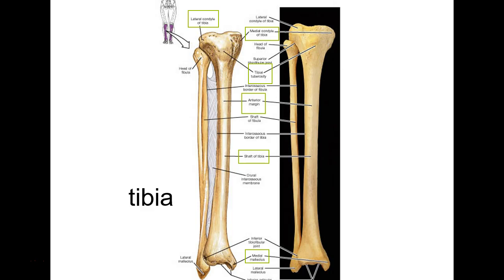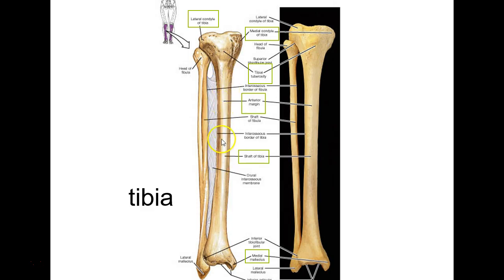The large bump on the front of the tibia is the tibial tuberosity — that's where the patellar ligament attaches, running from the kneecap to the tibial tuberosity. Doctors sometimes tap right there to test your reflex. 'Malleolus' basically means mallet or hammer. If there's a medial malleolus on the tibia, there's also a lateral malleolus on the fibula — make sure you spell fibula correctly. The fibula also has a head at the top and a diaphysis in between.